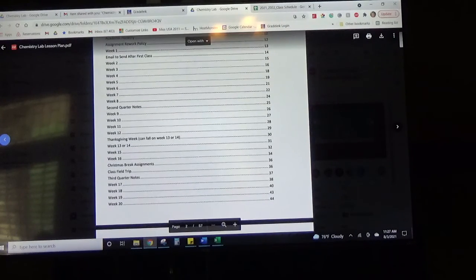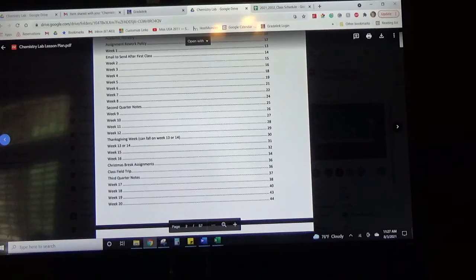Now, if you're going to print out your lesson plan, first of all, don't print it out until after orientation and only print out 1 quarter at a time. Okay, because it's likely some things could possibly change as we get going, and if we see something needs to be tweaked, we'll make little tweaks. So I always say don't print it out for the first time until after orientation, and then only print out 1 quarter at a time, 8 weeks at a time, and then go in a week before the 2nd quarter, and if you want to print it, print the next 8 weeks.